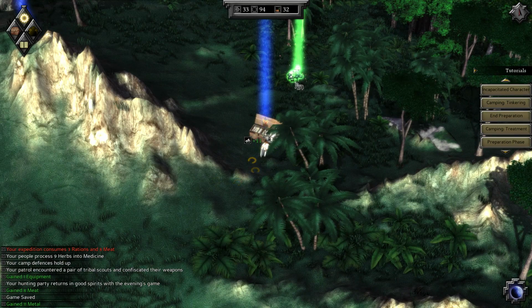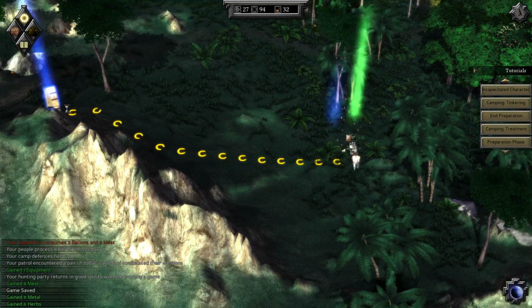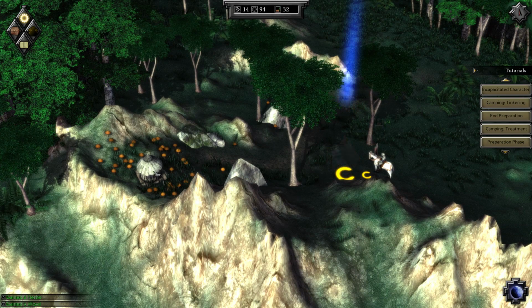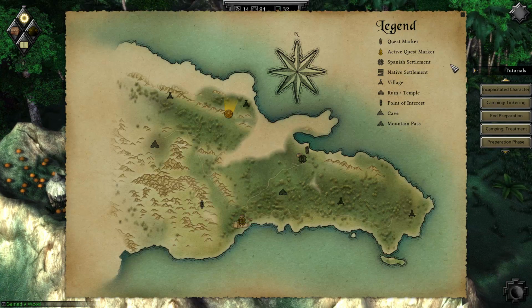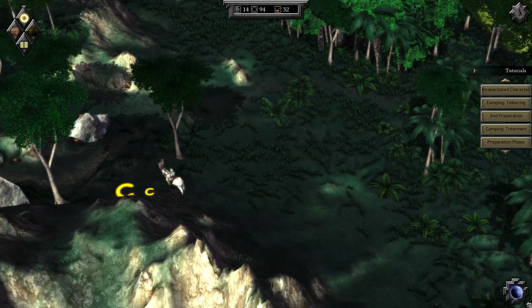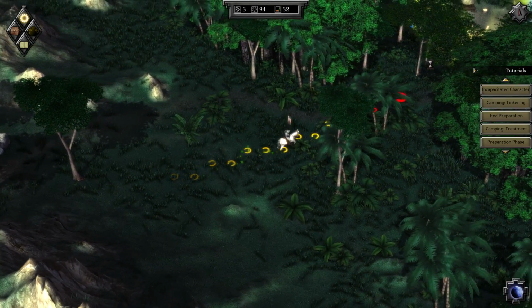Get some chests. Get some herbs. Get another chest. This has got to be a thing, but I guess it's not active yet. I guess this is a quest that hasn't started. I'm assuming that has to be the case. Looks like we're supposed to go this way. Yep.